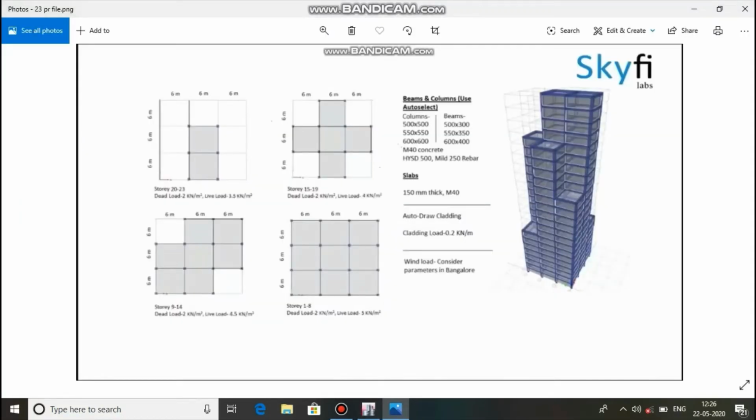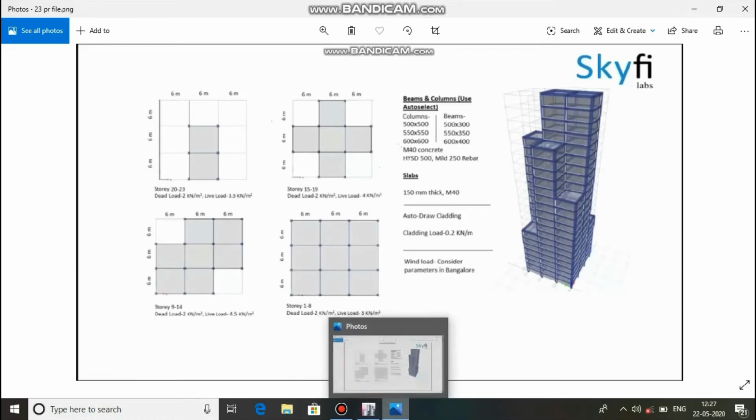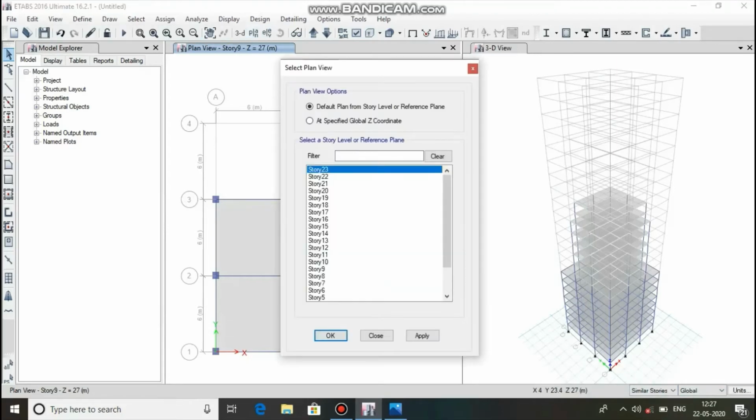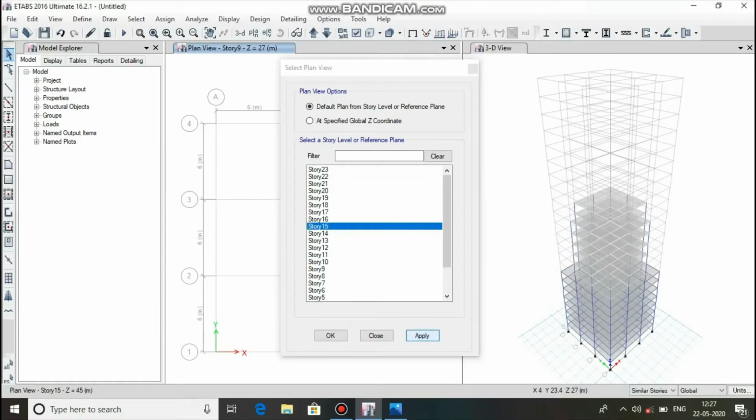Third, 15 to 19. This is different also. So we need to make the 15 to 19 story. Plan, take story 15, apply.